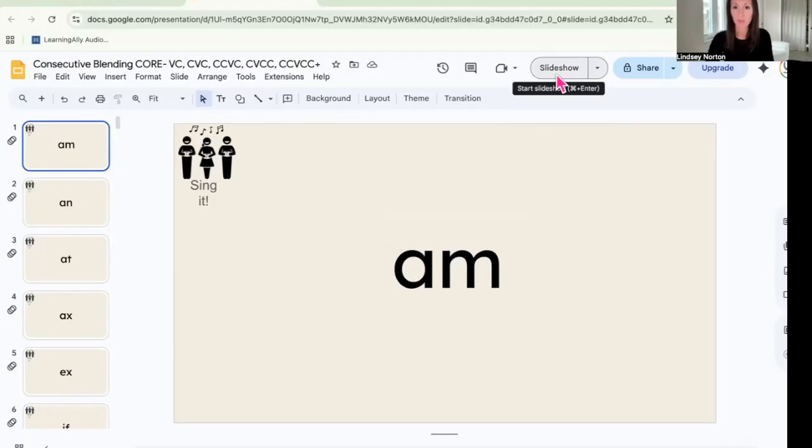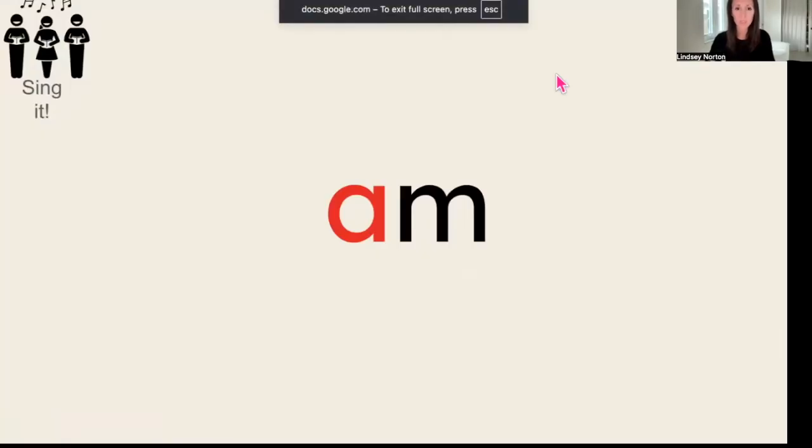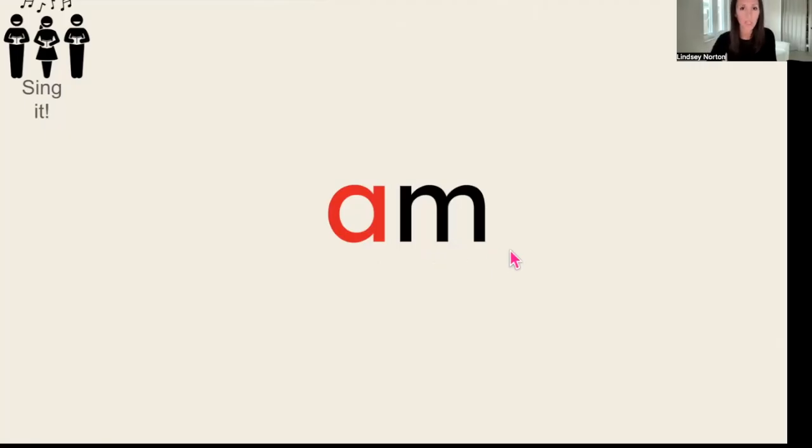So I'll put it into slideshow mode to show you how I do this with a student. If I was sitting face to face with a student, either in person or virtually on Zoom, I would tell them, okay, I'm going to model this for you and I'm going to do something called sing it out. I'm going to sing out the sounds in this word. So I have my eyes glued to that first letter that's in red, and I'm going to hold out that sound until I see the next letter turn red. Then I'll make the sound of that letter. Then once I see the word turn black again, I'll say it naturally and normally. So watch me. Here's how to do it.